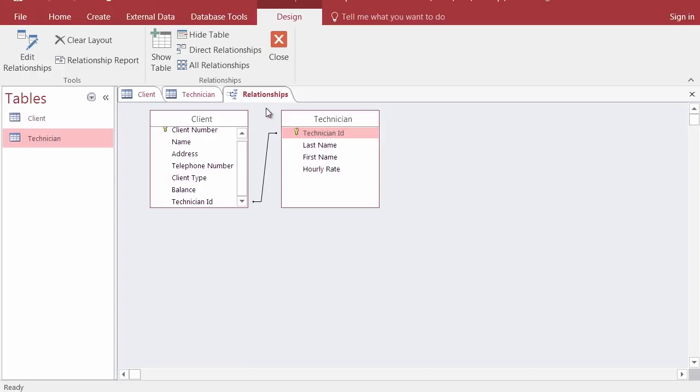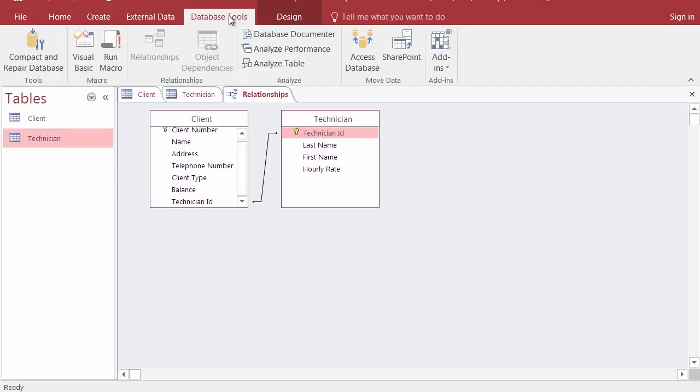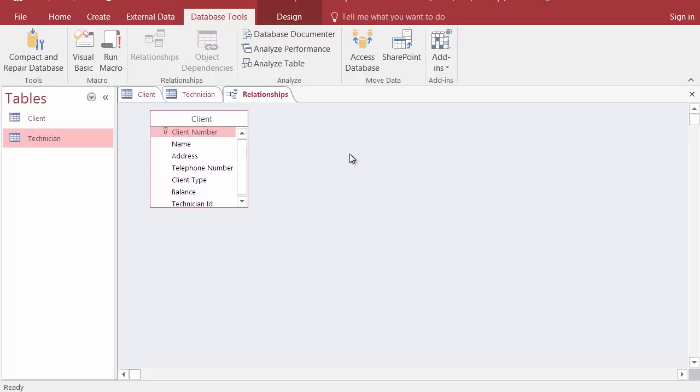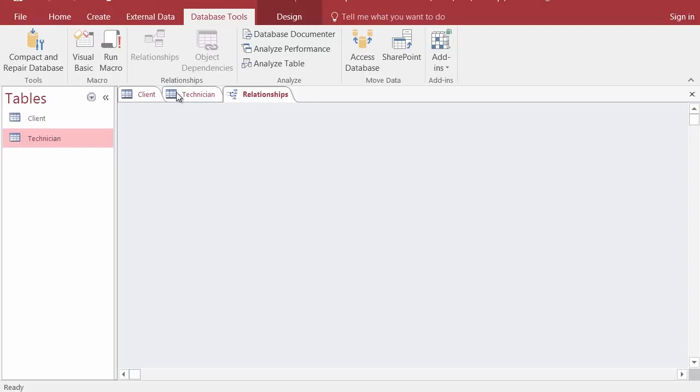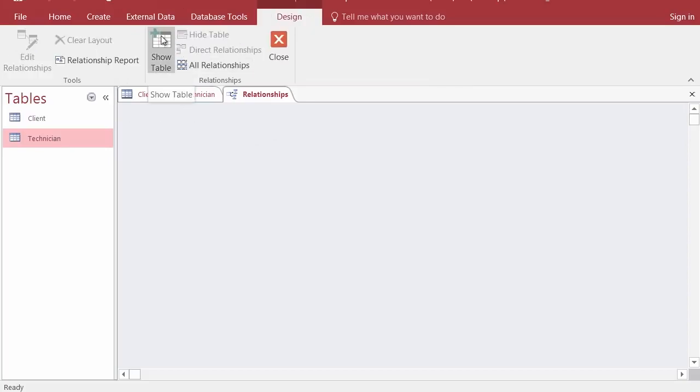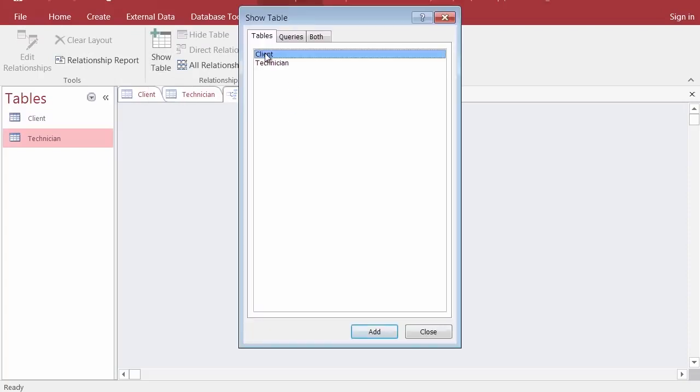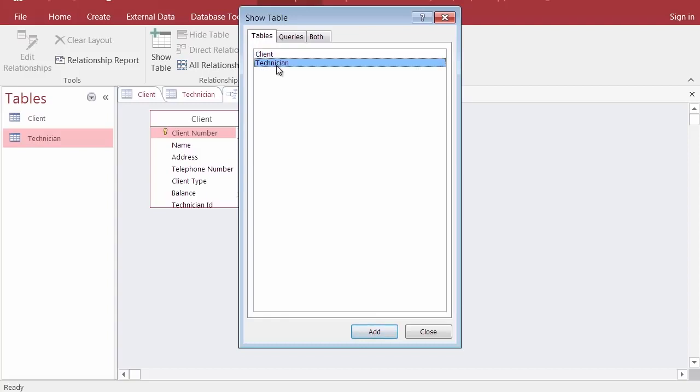I would like you to go to the Database Tools command tab, and in the Database Tools ribbon, click on the Relationships button to open this window. And at first, you won't see either of these tables. Let me just hide them again here for a second. So at first, you won't see any of these tables. You can then click on, in the Relationships window here, Show Table, and that would give you a list of the available tables, and you can click on one and click Add, and then you can click on the other one and click Add. There's other ways to do that, but that's as good as any.